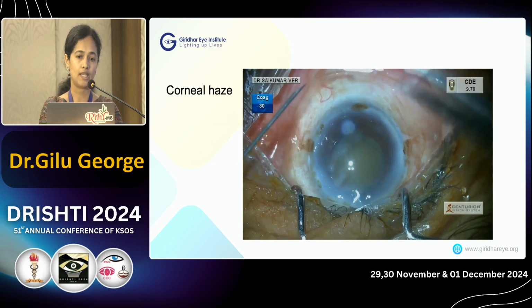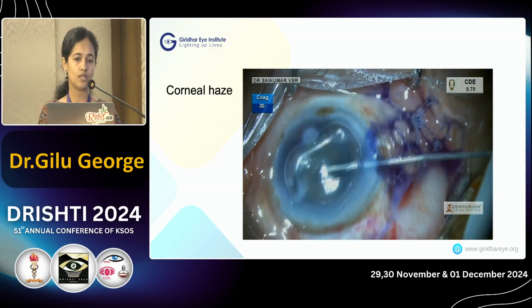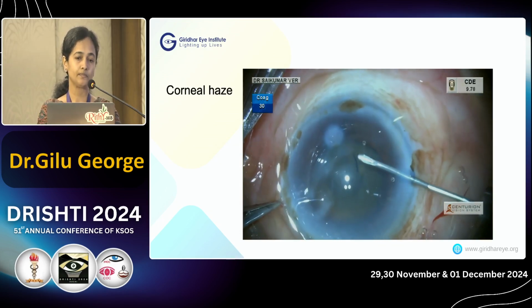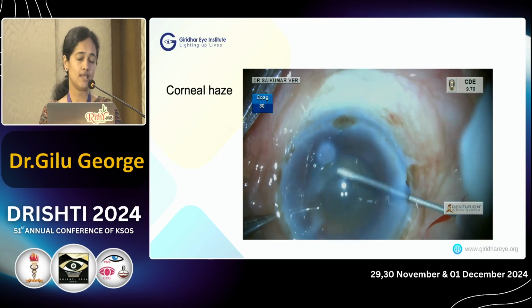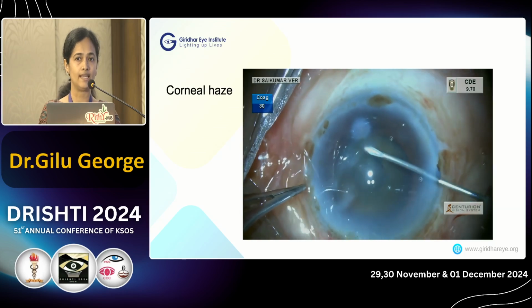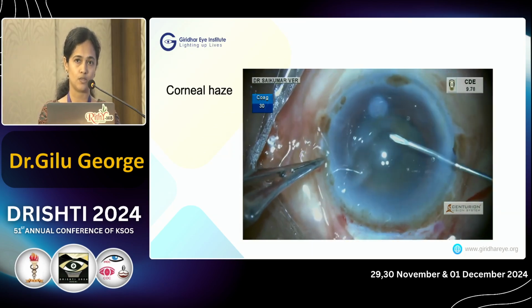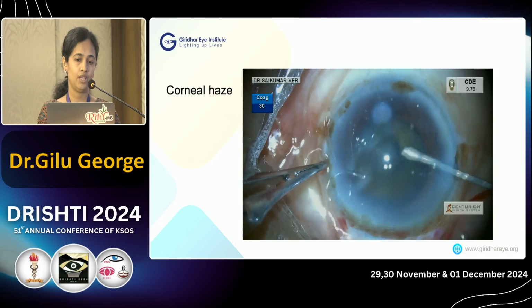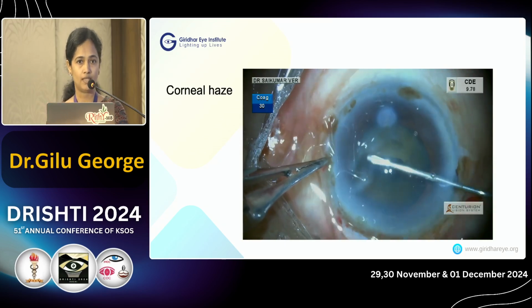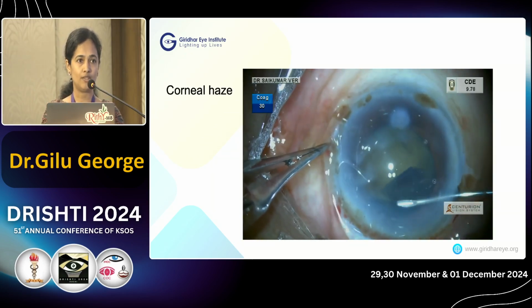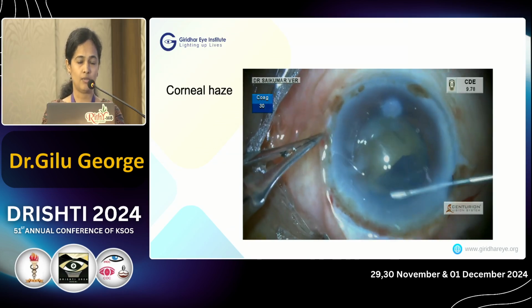So when you are doing a patient with corneal haze, here we can see that almost half of your area is hazy, but the rest half is normal. So in such a case, try to start your CCC from a normal area so that you can exactly guide the size of your axis. And once you enter the area of the haze, if possible, do it in a single stretch. If you take out your instrument in between that, then you might find it difficult to continue that because you might find it difficult to see where your axis is. But once you have come out of the area of the haze, then it becomes like a normal case, so you can take out your instrument if needed.